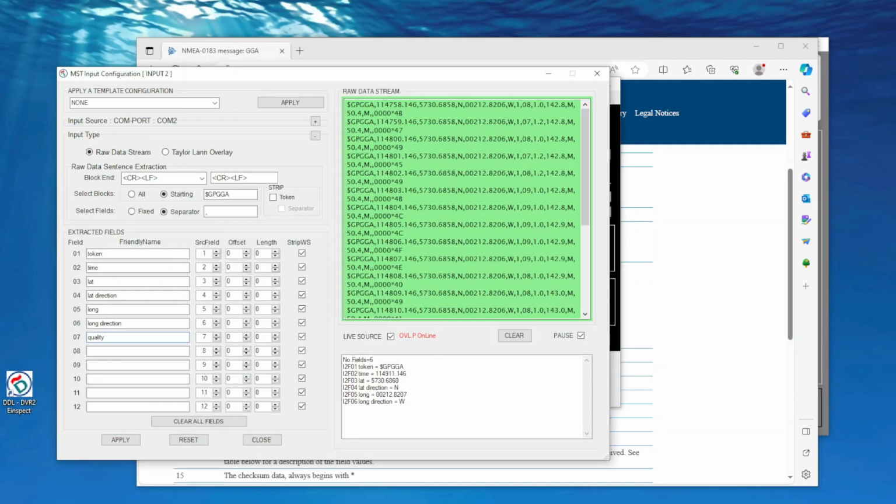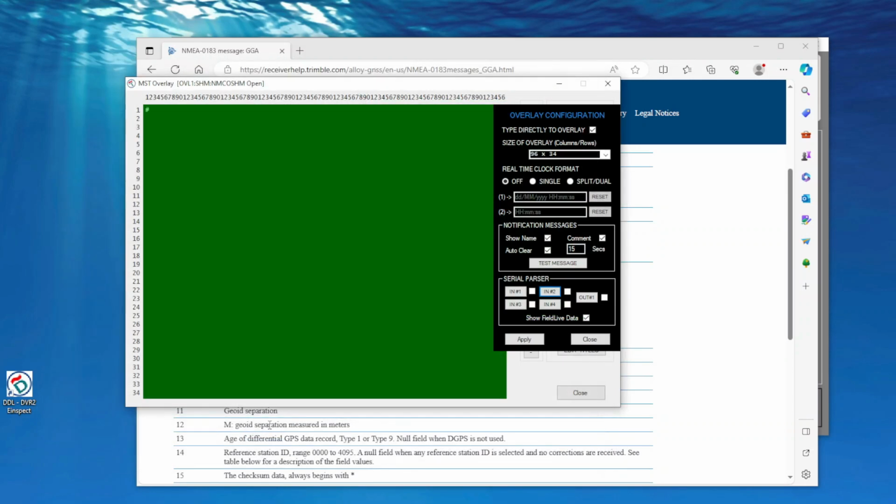Finishing off, the last few fields of interest are the quality factor and the number of satellites being used. This is a GPS receiver string. And lastly, the height. Now, applying them adds to the list of all the variables being pulled out of the string. And at this point, the input side of the process has now been configured.